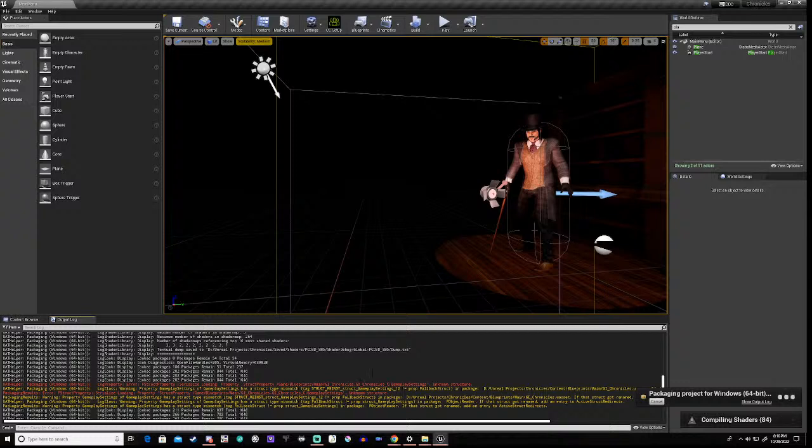So this is game instance, gameplay settings, unknown structure, right? And basically what I need to do is compile it and refresh the nodes, and that's it. That's all I need to do, right?